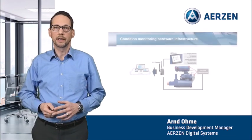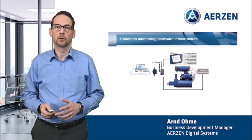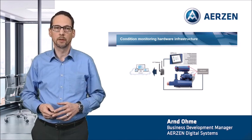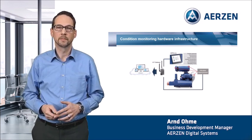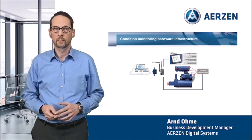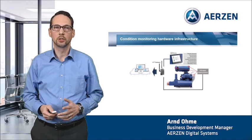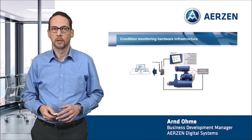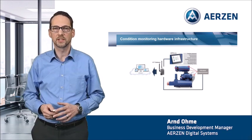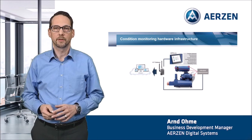What does it look like in practice? As shown in the graphic, the pressure and temperature data as well as the operating hours come from the machine control system — the electronics. With additional vibration sensors at the bearings of the stage and the drive motor, the bearing vibrations are measured in detail. This data is sent to the AirProgress cloud via the Erzner IoT gateway using mobile communications. In the cloud, the data is stored and analyzed with modern algorithms. You as the user have access to the data and information via a web interface using a web browser.